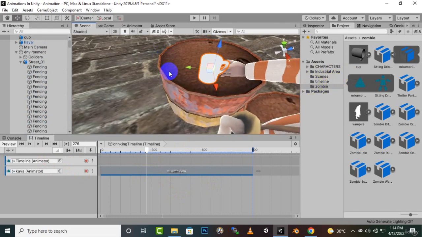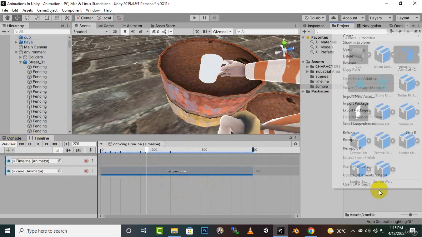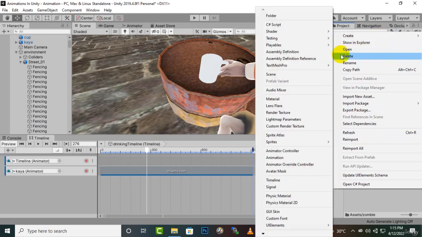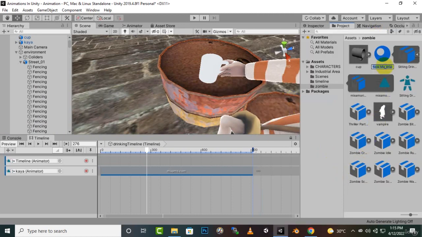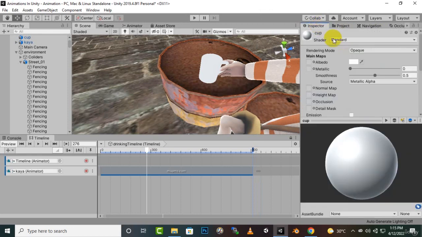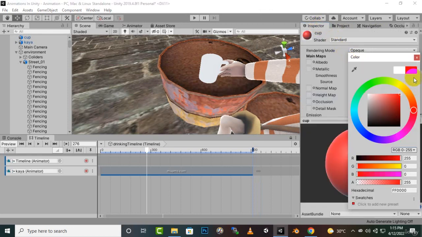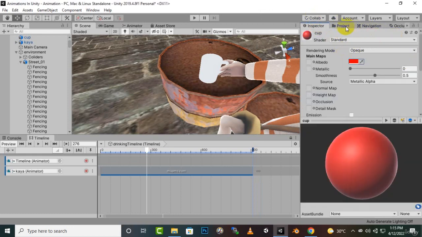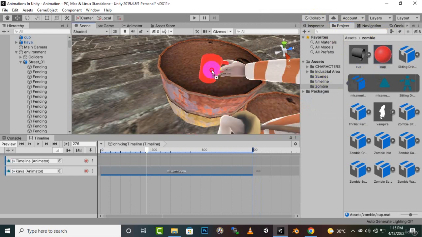Okay, one more thing we will do, we will add some material to this so that it will look better. So let's add a material, and we can name it cup mat or material, and we can just open this material in inspector, and we'll just make it red or whatever color you want, and then we will add it to cup.